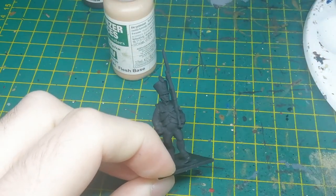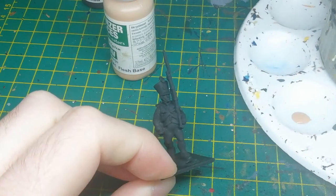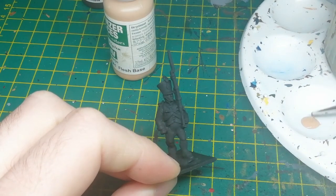Alright, so I've got a little bit of this in my palette. I'm going to water it down slightly, just adding a bit of water to it.